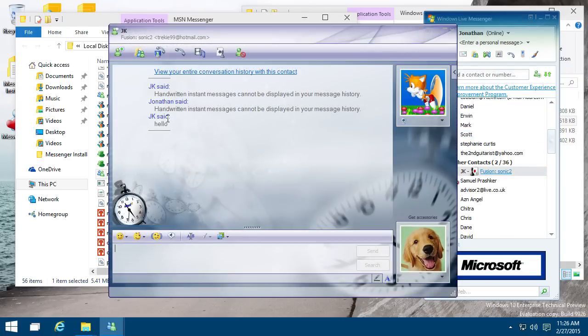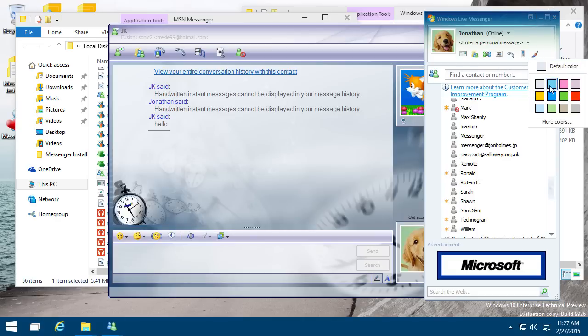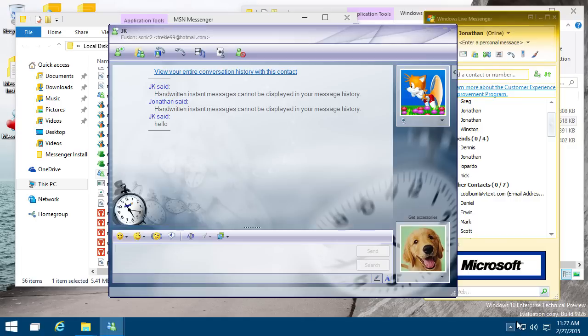Now, if we take a look here at the conversation window, the backgrounds are kind of spiffy on this. All the text in the toolbar has been removed, so we have all icons for everything. They don't really tell you what they do if you don't know the difference between this and this. And it does tell you if you hover over, but it is kind of weird that the text got removed completely. Most of these are the same features from before. Just look a little different. So that's Windows Live Messenger 8.1.